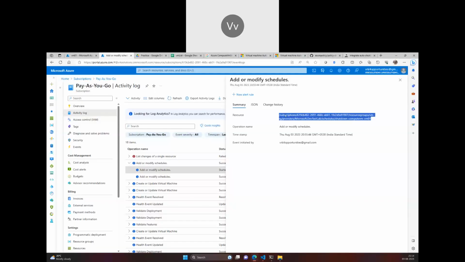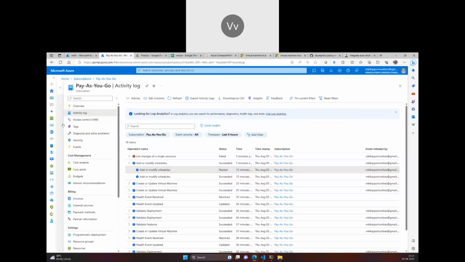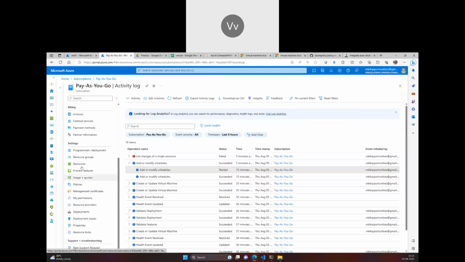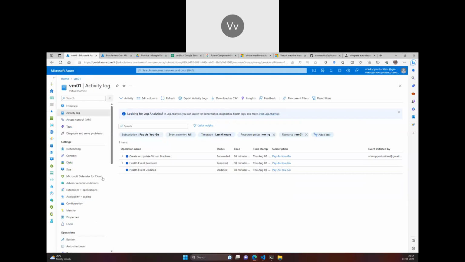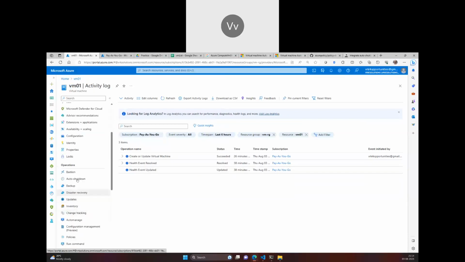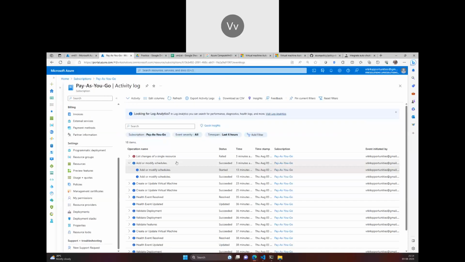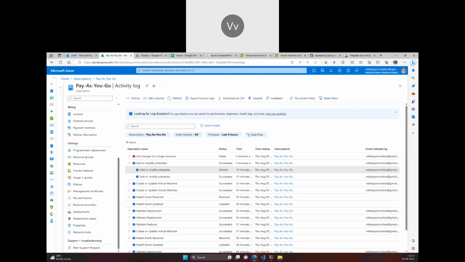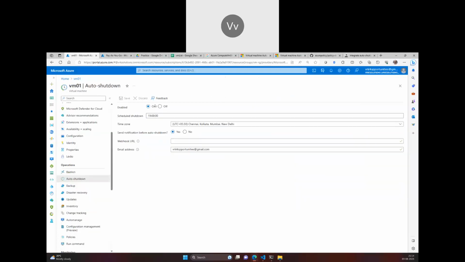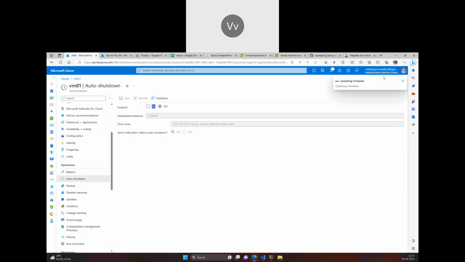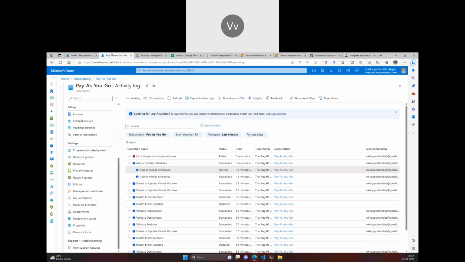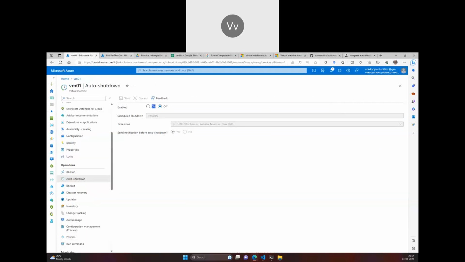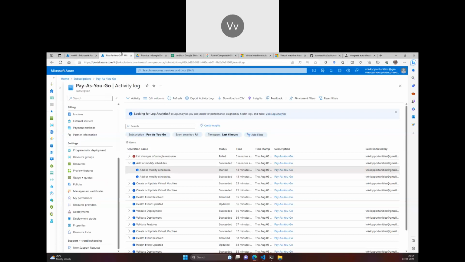Now first I have to go here, and a few things which I have to do is to go and remove this auto shutdown. Why did I enable it? Hope you got me, to understand what a resource ID is and everything. That's the reason why. I was showing you how I figured it out, all the steps. Go and show you how we enable auto shutdown for a VM, but that isn't the way to actually approach the issue. It's how did we come to a phase of figuring out that this is the way.